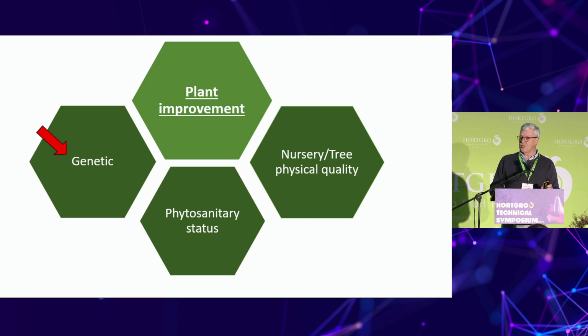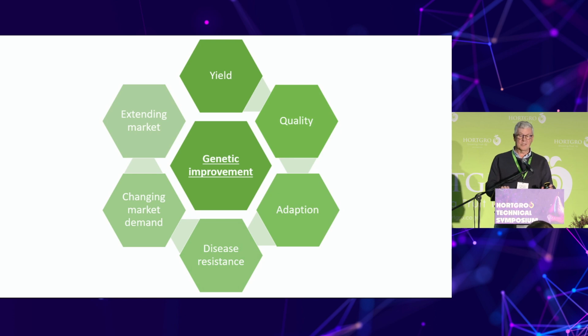So if we go to genetic improvement, what is that? And this is an area obviously that is very close to most of your hearts, and Marcus is going to be talking to this in detail. But I think, not necessarily going through each one of these aspects, you can read them, genetics gives you the opportunity of addressing major issues. So if we're talking about adaptation, genetics gives the opportunity of creating or breeding lower chill cultivars, which allows you to adapt. So it is the key driver of plant improvement. It is not the only thing.